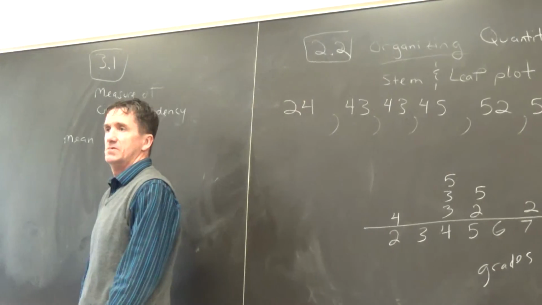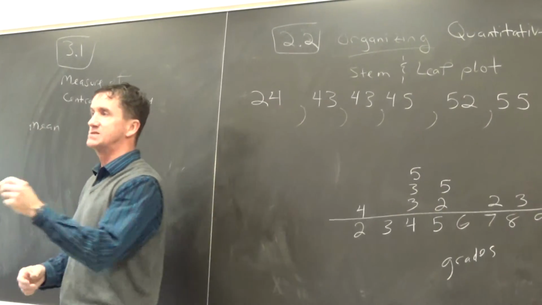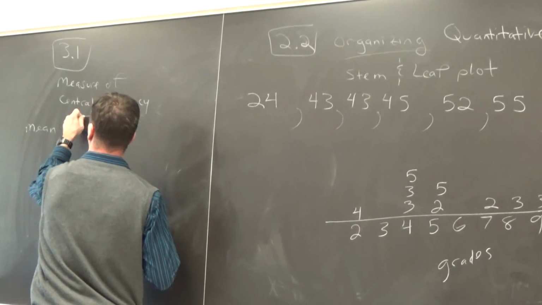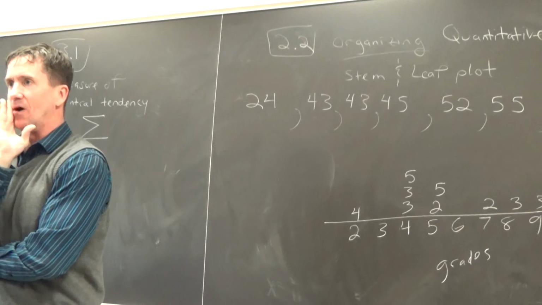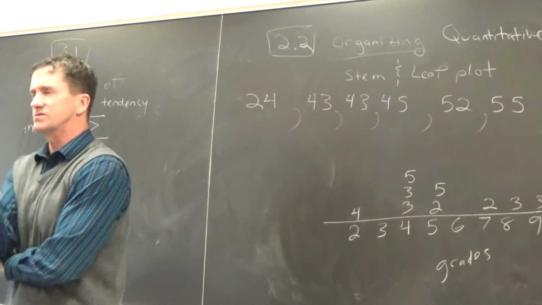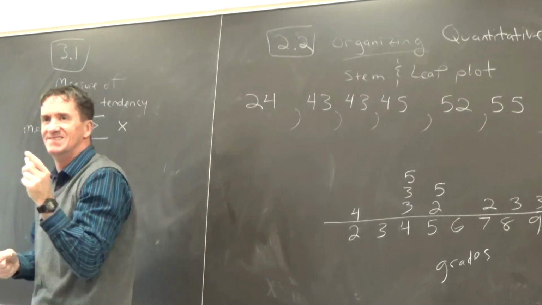I love it. You nailed it. He says first you'd have to add all these up. So you know what symbol I'm going to put down? I'm going to go like that. Because that means what? Sigma. All right, I'm going to add up all the scores. Now if you want me to put scores, I guess I can call them x's. Add up all the x's.